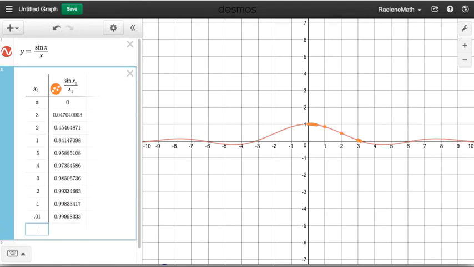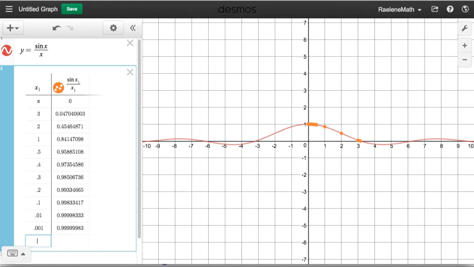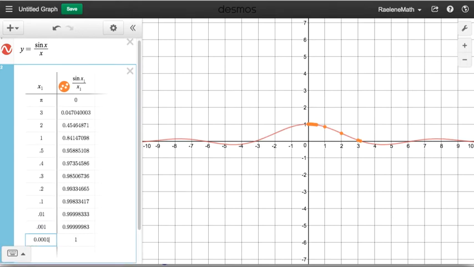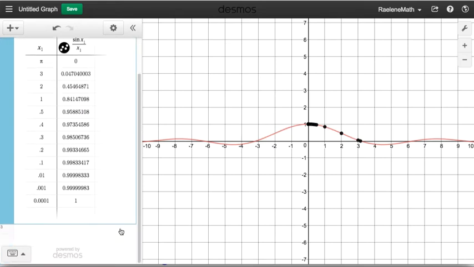And what happens if we zoom in and get even closer? 0.01, 0.001, and so on. Well, at this point, it suggests that when x is 0.0001, that y is 1. But that's not entirely true. It's just we don't see enough of the decimal points here in the Desmos calculator. But we can see here that as the points, I'm going to change the color to make them a little bit darker. Maybe the black points will show up. As the x-coordinates are moving from pi towards 0, as x approaches 0 from the right, the heights of the graph are getting closer and closer to the height of the graph y equal to 1.